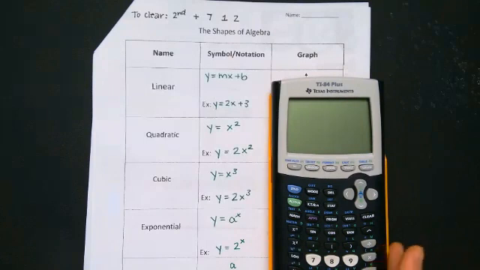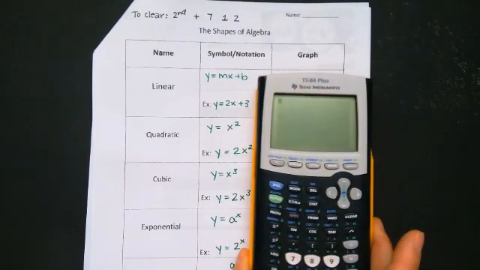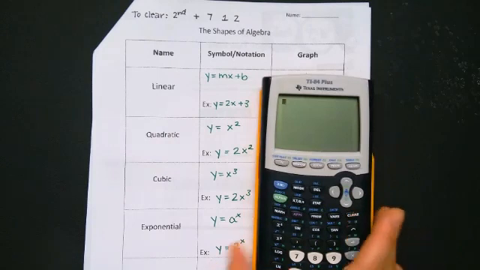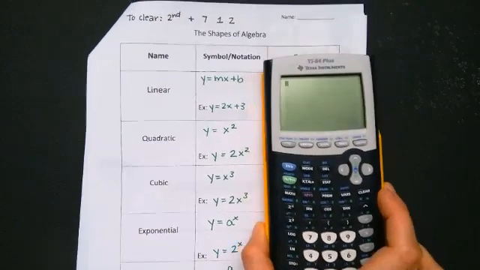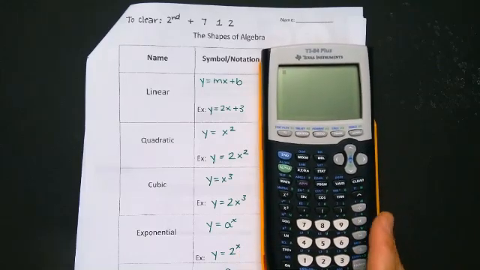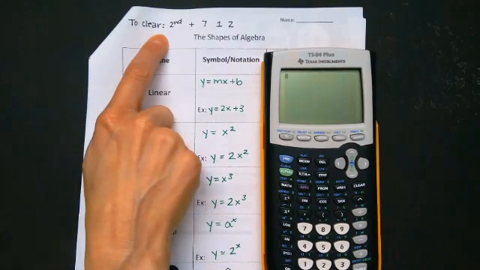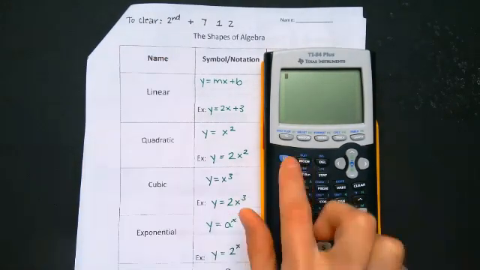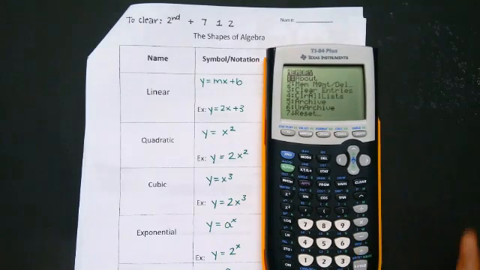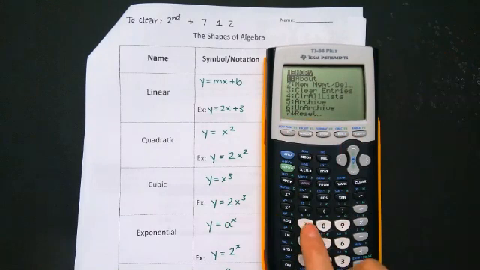So first thing we want to do is turn our graphing calculator on. If there's anything on it currently, press the clear button right here, and we are going to clear out all of our RAM just to make sure we're all on the same page. So what we're going to do, and you want to write this down, to clear out your RAM, you want to press second and then the plus key, and then you'll get this menu. We want number 7, reset.